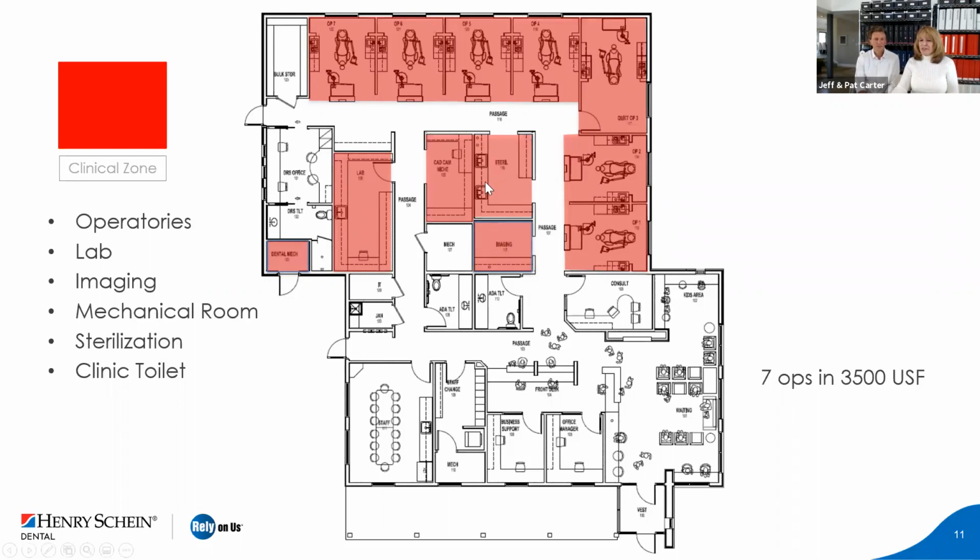So as I click here, I'm filling in those spaces that we would call zoned in the operatory or clinical zone. Notice that all the red is together. That's the point in what I'm describing as far as zoning your plan, that all my operatories are lined up. Once I have 4 or 5 operatories in a row, we like to turn the corner. And the corner we want to turn is going north to east. That's the friendliest light exposure.